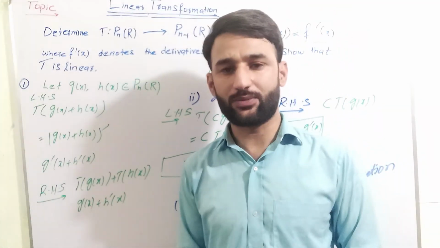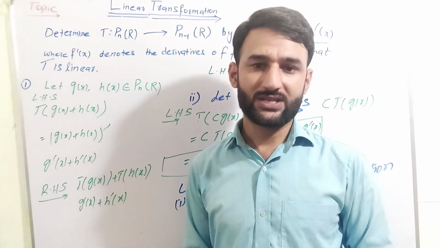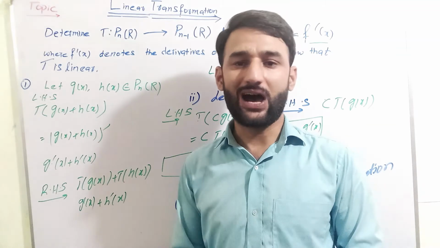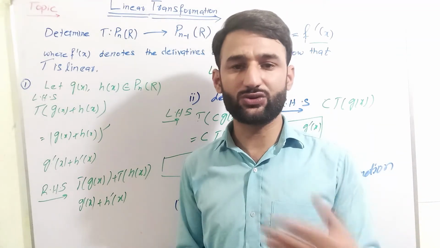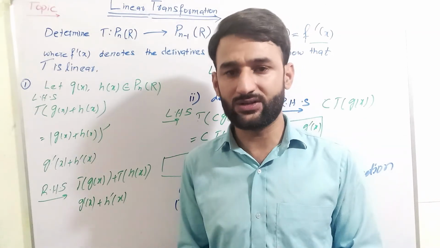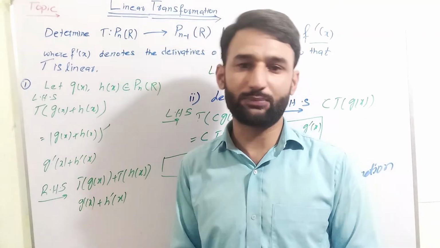So this is the basic procedural way you can prove whether any transformation is linear or not. This is the polynomial type. The first explanation was the R2 to R2 space. Similarly, you can choose any example, let's say Rn to Rn, R3 to Rn, this type of thing.